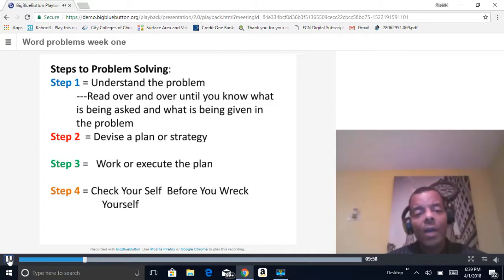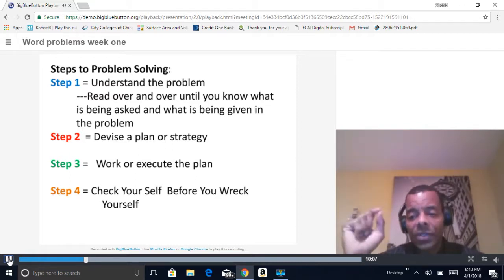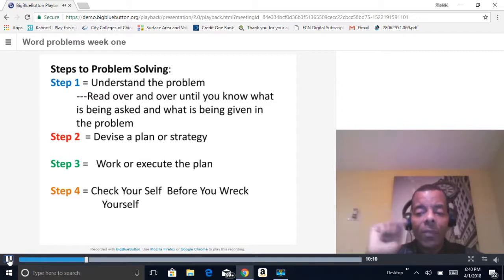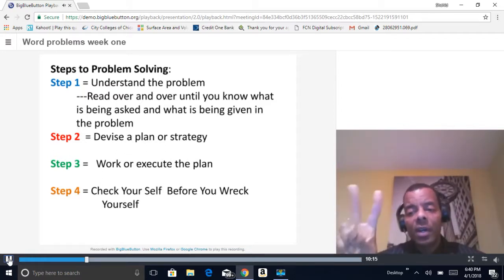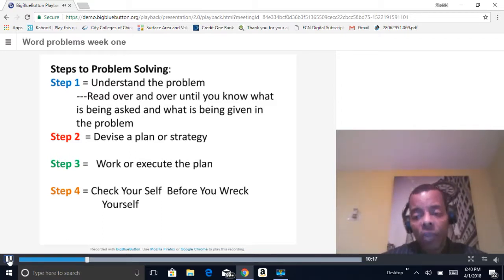So in solving word problems, after you read it, you have to come up with a sound plan in your mind. What am I going to do? What strategy would be good to solve this particular problem? Okay, so step number 2 is come up with a plan, a strategy. And guess what I'm going to do for you? The math doctor has medicine. I'm going to give you some strategies that you can use in your toolbox of solving word problems to solve different problems. I'm going to give you some tools for your toolbox. You should be happy about that.